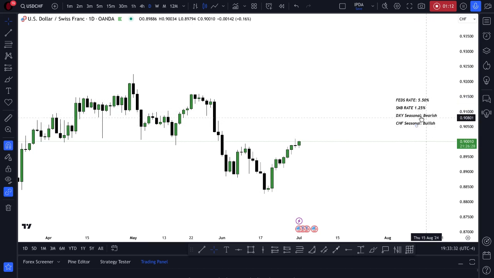I'm glad that they weren't both bullish or both bearish. I'm glad that they were both opposite to each other. That was another reason why I selected this pair. Now, just because it's bearish doesn't necessarily mean that this pair is going to sell off, right? Just because they say Swiss is bullish doesn't mean that this is going to actually come to fruition.